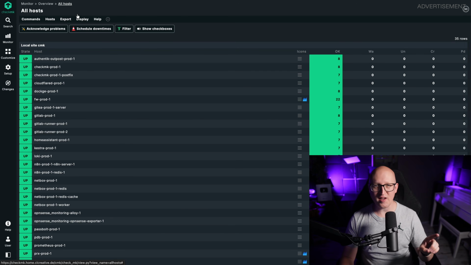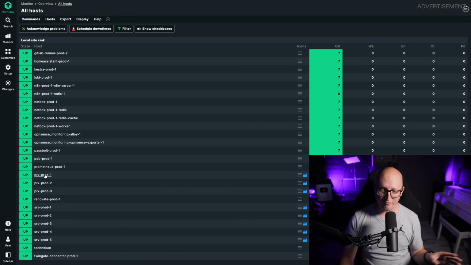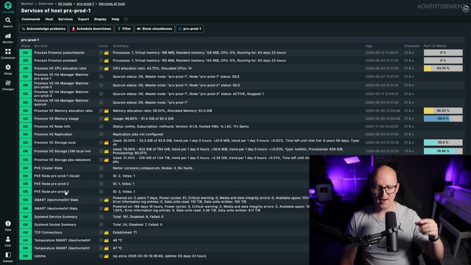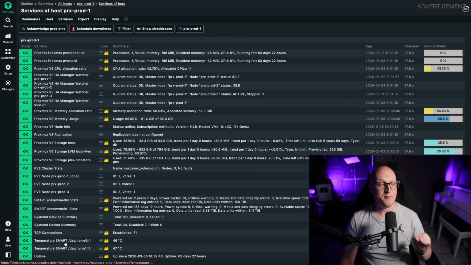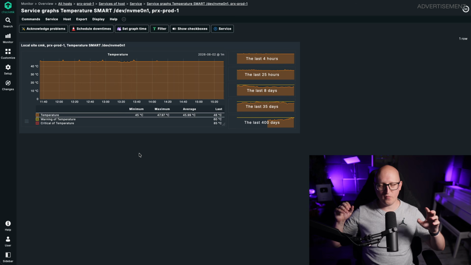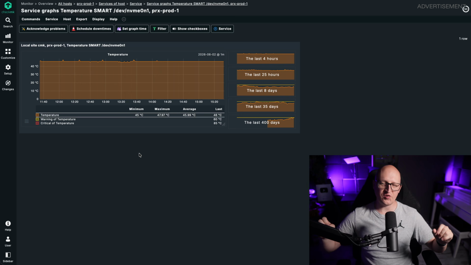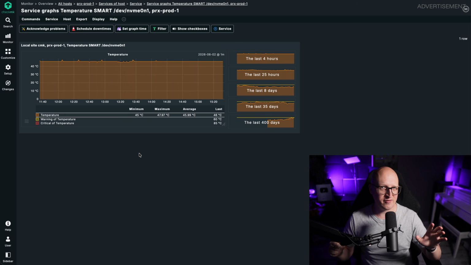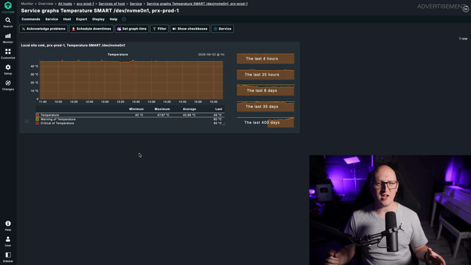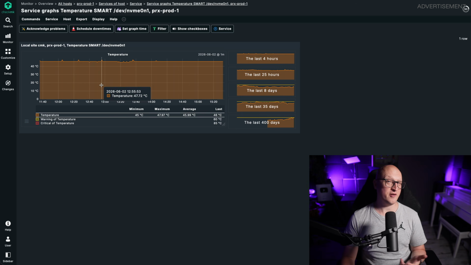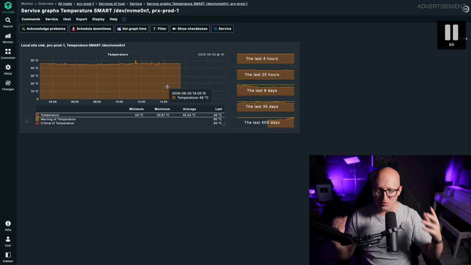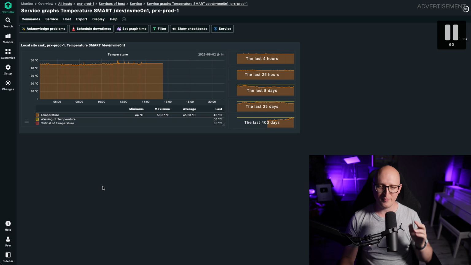Another good example is the NVMe temperature on all of my bare metal or physical machines. Here, for example, you can see I have services that monitor the temperature of the internal hard drives. I think by default, Checkmk produces a warning if the temperature for an internal drive goes higher than 35 degrees, and a critical warning if it goes above 40 degrees. And if you see the graphs here, you can clearly see that my internal hard drives are always above 40 degrees. So this would always produce a critical warning on all of my physical servers.